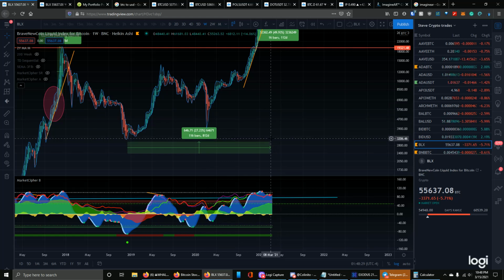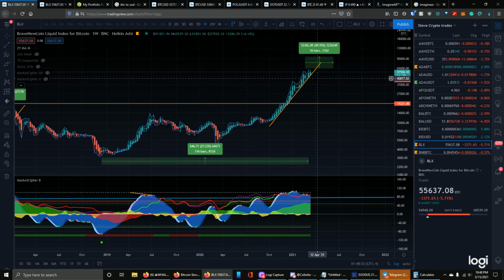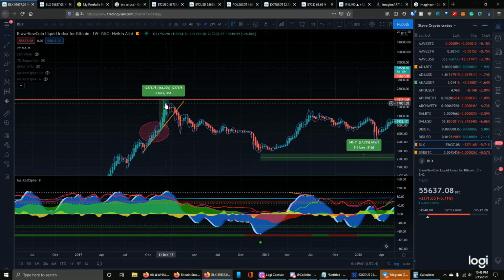Right now, did I have a risk management strategy? Of course. If we broke this level, I probably would have sold half of all my coins, or all my Bitcoin, right? So with that being said, that's what I'm looking at for the worst case scenario. But either way, even if we get a parabolic bounce off of this level, we're also going to look at how much space we're putting between this line and the parabolic top. So the further we get away from this parabolic line, the closer you can sell to the top, right? Here we got a sell on Market Cipher, decreasing volume, the RSI pointed down, and we're really far away from our parabolic line. So even if we were to continue in a bull market, you would expect us at least to come back down here and retest, and then you can look for a re-entry whilst locking in profits.